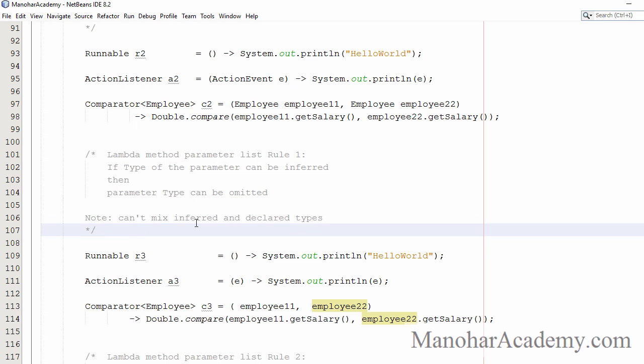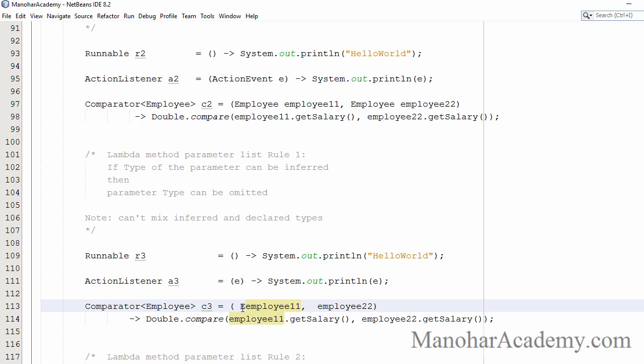But make sure you observe this note. We cannot mix inferred and declared types. What is a declared type? Here we are declaring the type of the object. So this is a declared type. And here we are not providing any declared type, but the type of the variable is inferred. So this is the inferred type. We cannot mix them. So what do we mean by that?